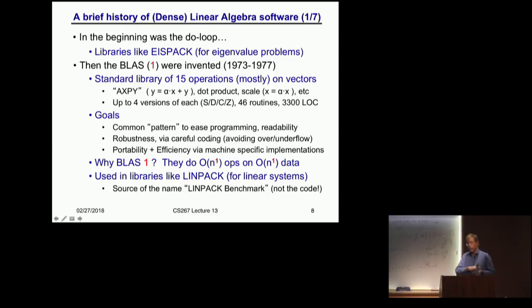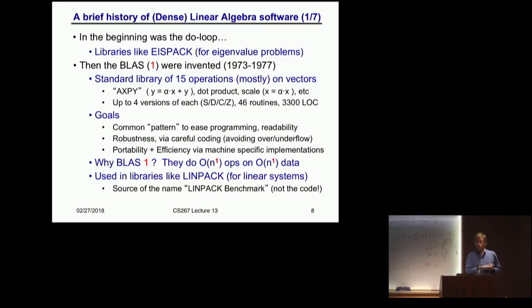So let's suppose we want to do something very simple. One of the routines here is compute the 2-norm of a vector, the root sum of squares. So what's wrong with simply summing the squares and taking the square root? Why is that not a reliable implementation? Well, if one of the entries of that vector is just a little bit bigger than the square root of the overflow threshold, the largest number in the machine, it's going to overflow. You'll get the wrong answer, even though the true answer is perfectly reasonable. So all the scaling, corner cases, all of that is hidden inside there.